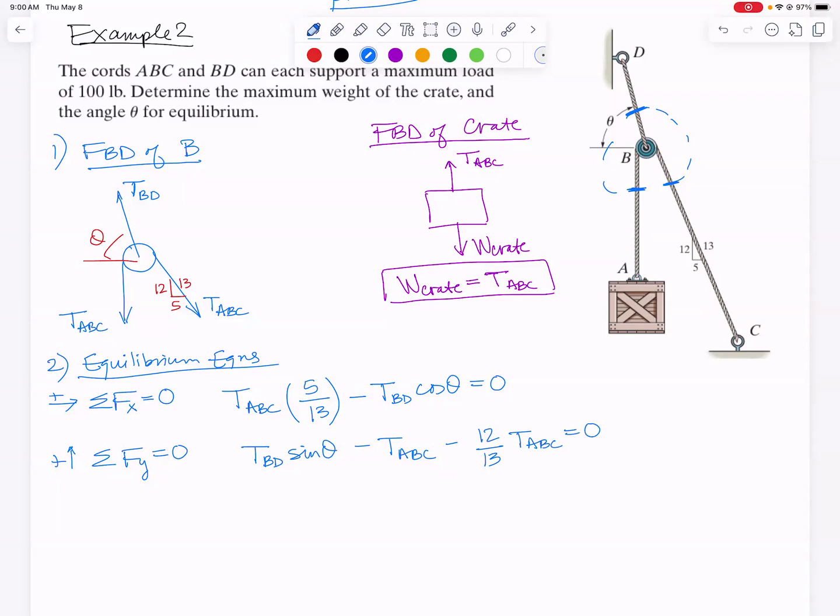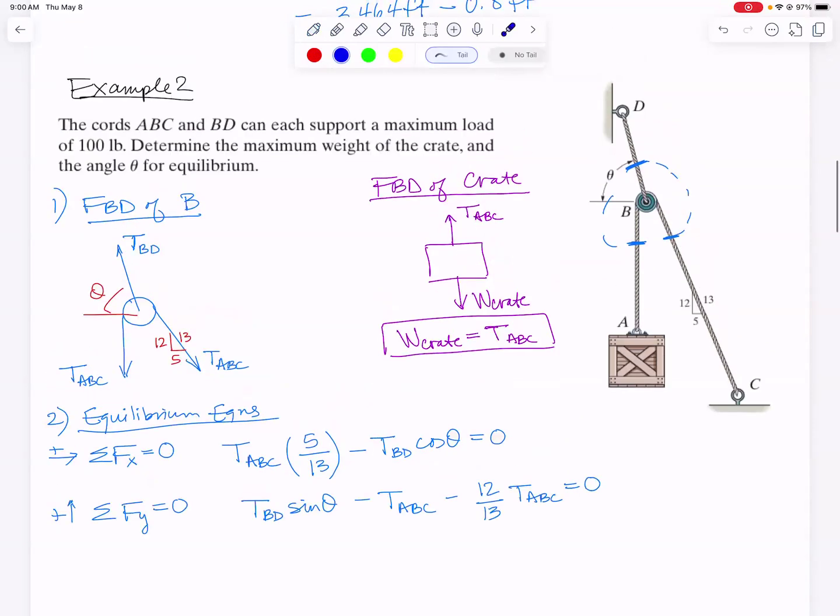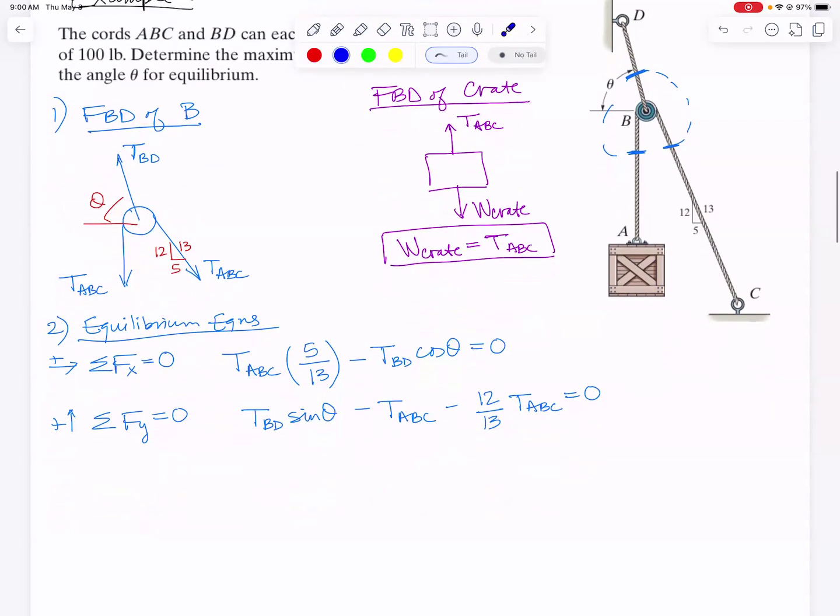We had a little bit of a problem here. I count 3 unknowns in those 2 equations. And part of why there's 3 unknowns there is that I haven't yet put in my information that I'm going to set one of my cables equal to 100 pounds. But it turns out if we simplify these 2 equations, we can actually solve for theta, because the angle theta for this to be in equilibrium does not depend on how big the crate weight is. So there's a little bit of a mathematical trick that helps us solve this problem a little faster.